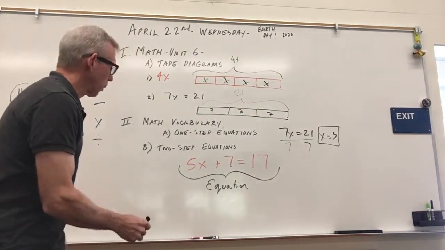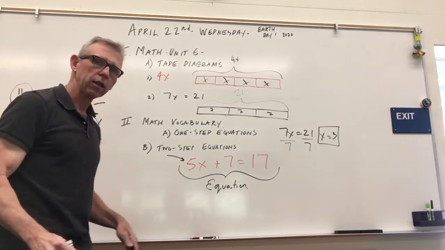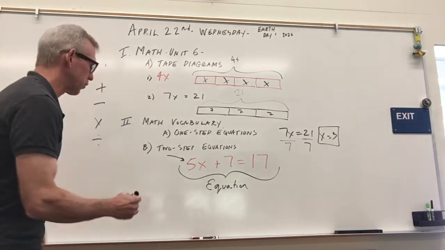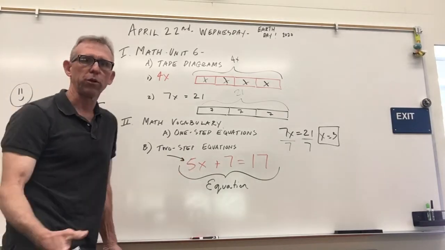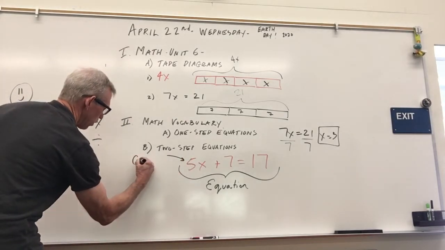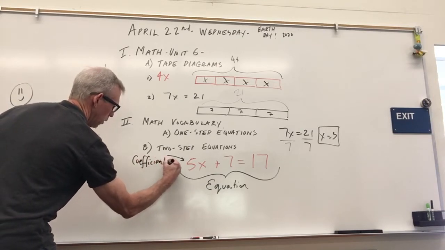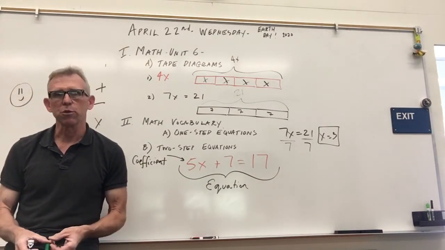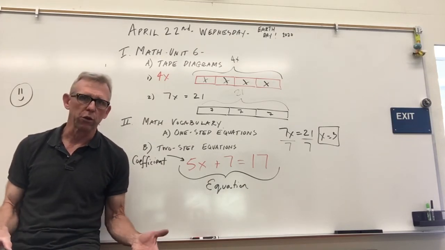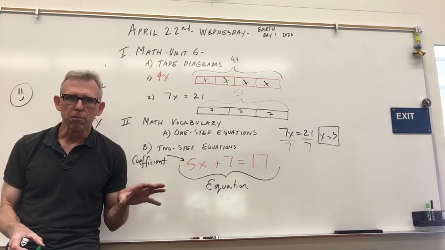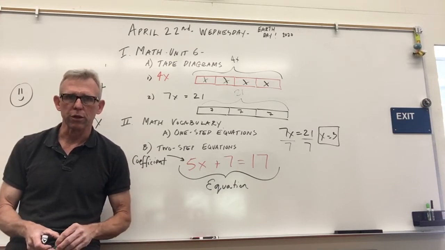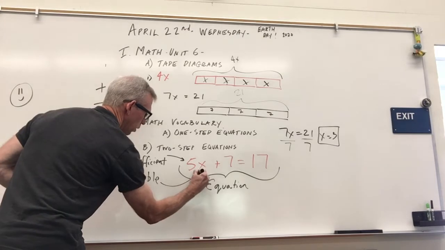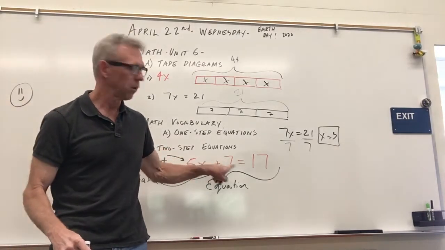You've got this part, which is not a constant because that 5, it's stuck to the x. So we call that a coefficient. It's our number that's stuck to the variable that we're eventually going to solve for. So this is called a coefficient. The variable, the number represented by a letter usually. In algebra, they traditionally use x. They don't always. You can use any letter you want, A, B, L. But in most of your algebra books, you'll see x used to represent variables. The variable is the x. And you'll look at the 7 and the 17 over here.